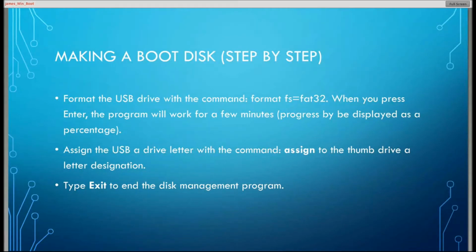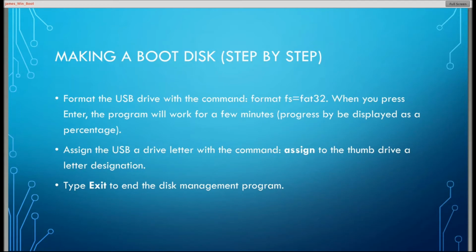And then the next thing you will want to do is format the USB drive with the command format fs=FAT32. When you press enter, the program will work for a few minutes, and note that the progress of that process will be shown in percentages.